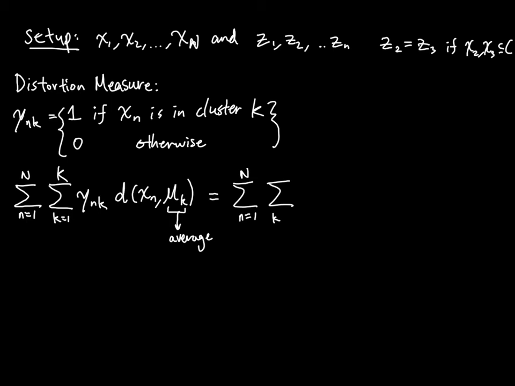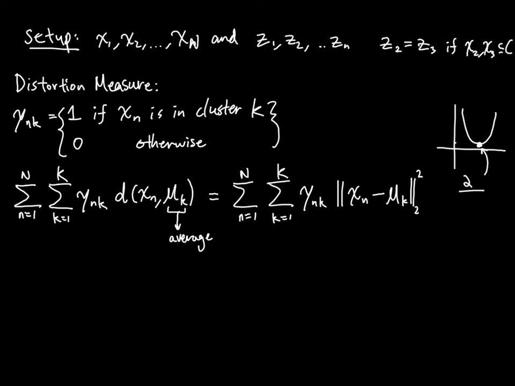So it's going to look like the sum over n and k of gamma nk times the norm of xn minus mu k, squared. So what we want to do is to minimize the distortion measurement, right? And usually when we minimize something, it's like taking the derivative of a function. So for example, if this is your function, the minimum is basically at this point, and here we say that df/dx is equal to 0. So we're going to find where the derivative is equal to 0, and that may or may not be where we have the minimum of our distortion measurement. Here we will say that it is, because it's pretty obvious, and I'll just prove mathematically where the derivative is equal to 0.